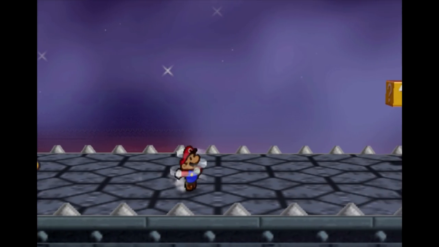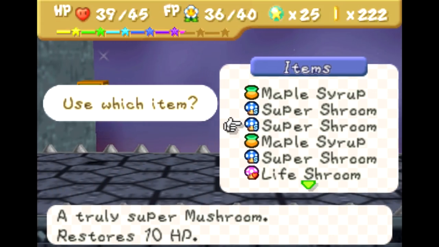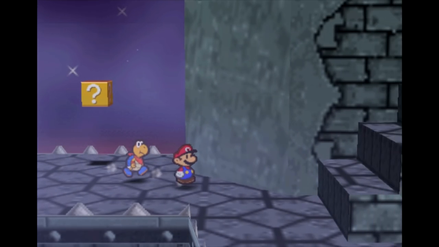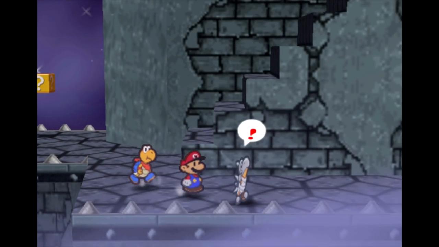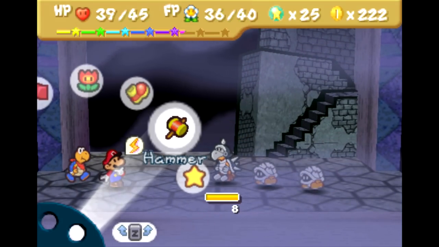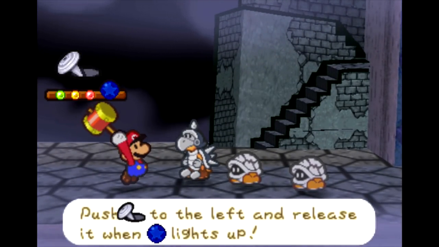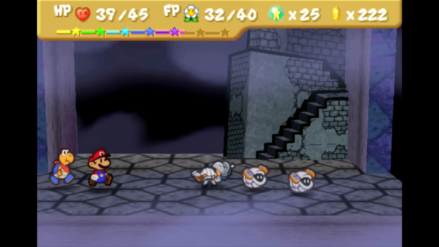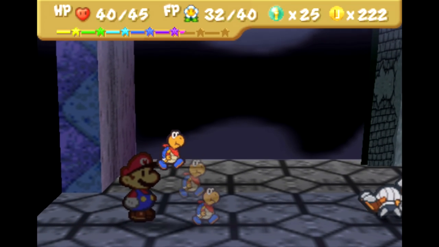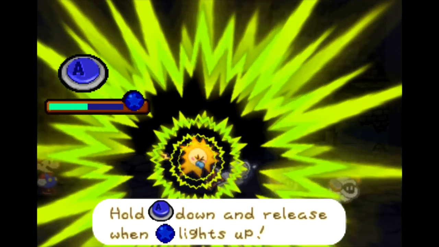No problem. You know what, I should probably, maybe I should just, well actually, no, I'm actually good on both health and FP, so I don't know what that is. We can save it for later. Gotcha, haha! It didn't do anything. So let's start with, no, Quake Hammer. And from there, we should be doing quite well. I could switch over to Watt. That wouldn't be a bad time to tattle on one of those guys too.